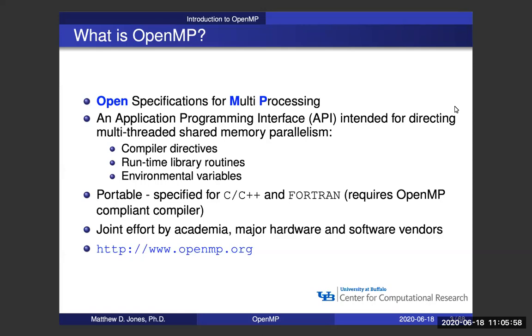It does require a compliant compiler. Just about every modern compiler is now compliant with some flavor of OpenMP. And it's been a joint effort developed over the last few decades by academics and the major hardware and software vendors. And the main landing page for OpenMP is, unsurprisingly, openmp.org.